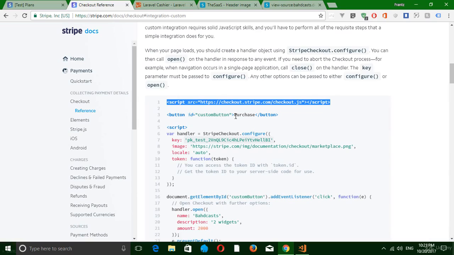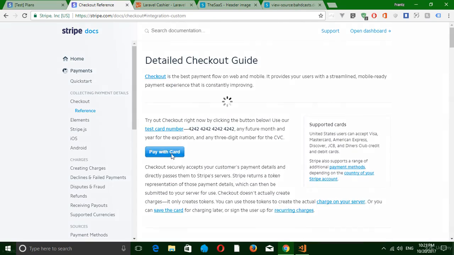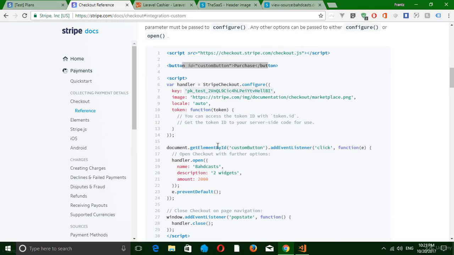Okay, so let's check out our documentation. So looks like we need a button such that when the user clicks on that button, it opens up the modal that we saw right here. So we're customizing the normal way so that we understand how it works, and then we know how to maybe make any changes that we want to do. Okay, so after including this link, we need to create a button.